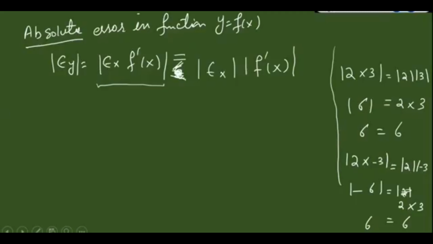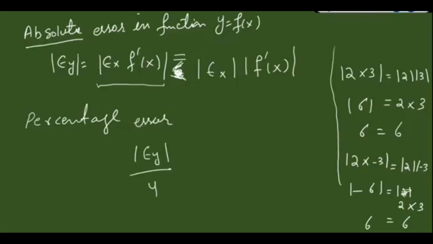But similarly, if someone asks you to represent it in percentage form, it is quite simple. You can represent it in percentage form or as a relative error, but I am using the percentage error. How can we do that? We know that we need to divide the absolute error by a certain reference. Here the reference is the correct reading. The correct reading is y. So if you divide this quantity and multiply it by 100, you will get the percentage error.